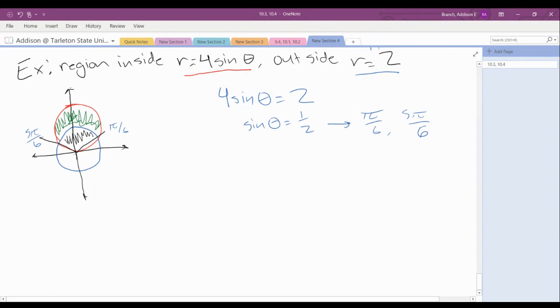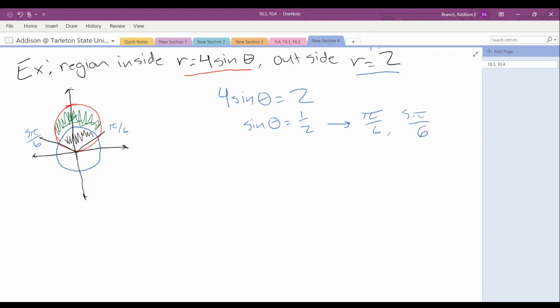And that's another good reason to keep a picture of the graph, because sometimes your points of intersection are kind of weird, especially when you're dealing with cardioids and limaçons. Sometimes when you try to solve them and set r equal to each other, it's a little wonky. So that's reason number one why you want to draw your graph, and also just to double check and make sure that your bounds make sense.